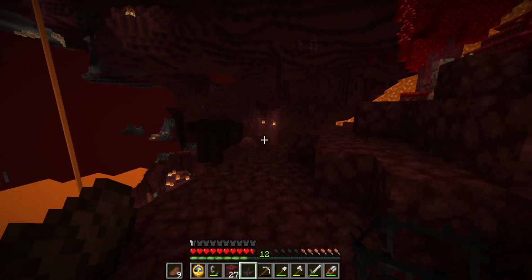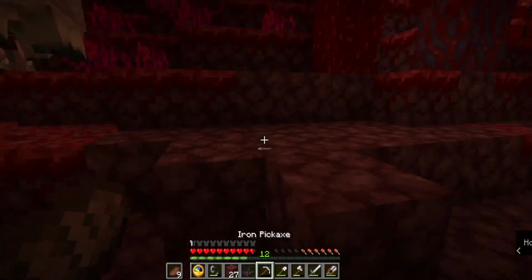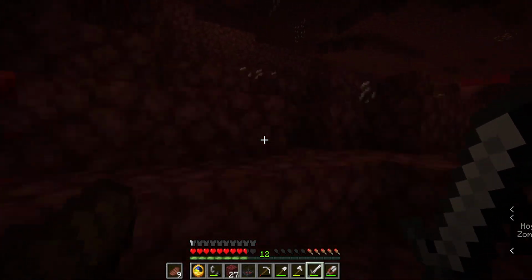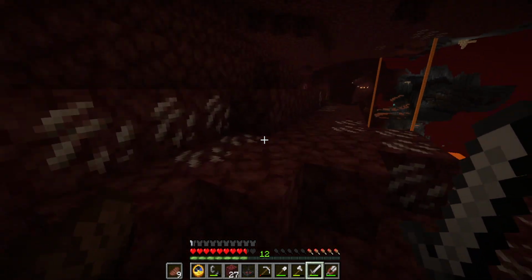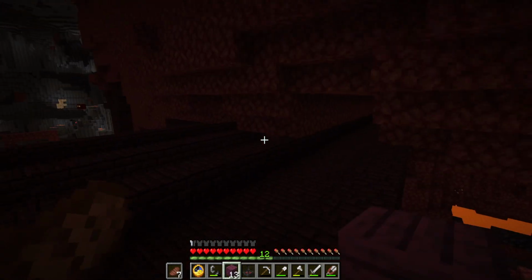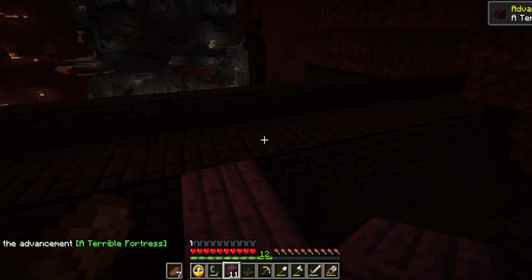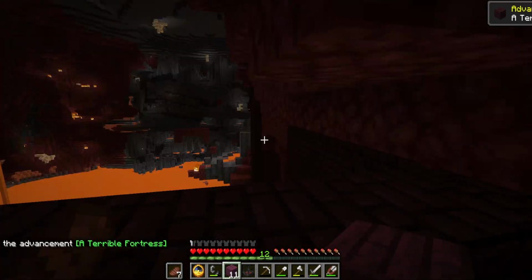All right, I turned off fog and turned up render distance to find us another fortress. Oh, we found one. Loot it. Oh, but there's a hoglin in our path. Oh god, I don't have a good defense to hoglins. I don't have a shield. I don't have anything. All right, we made it into the fortress. Everything in this place is terrible, not just the fortress. That's all I'm gonna say on that.